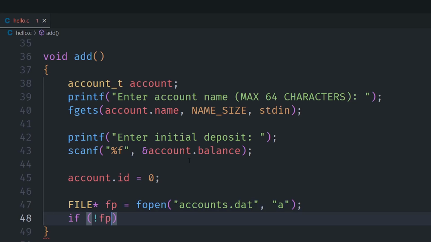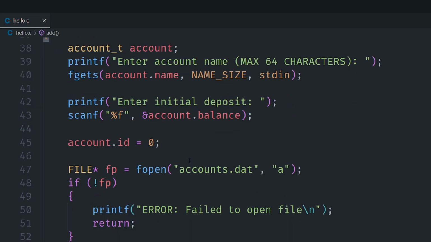Now I'm going to go ahead and check if the file pointer is not, and remember this exclamation sign means not, and not file pointer will essentially mean that this file pointer is not null, because if a pointer is null, which means it's pointing to the location 0 in memory, which means that it does not point to any valid data. So if our pointer is null, then this operation will actually tell us that, and in that case we can error out, we can return, and we can also go ahead and print something like error failed to open file.